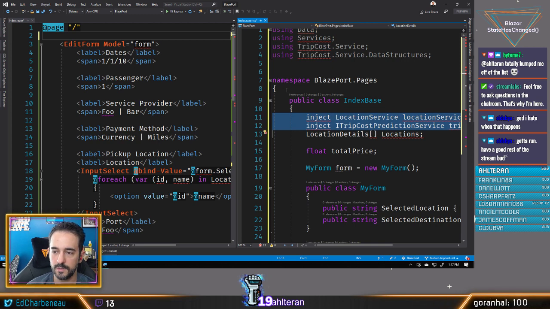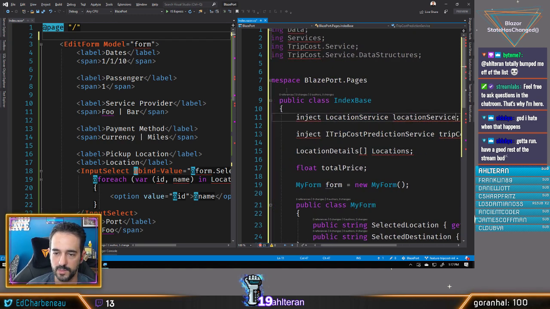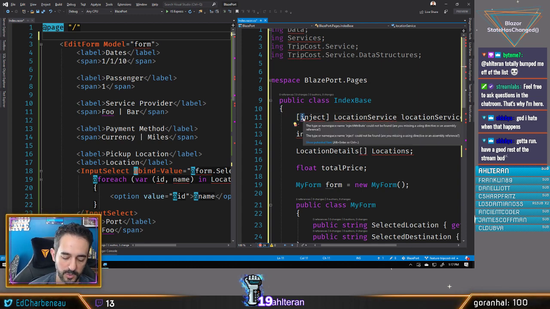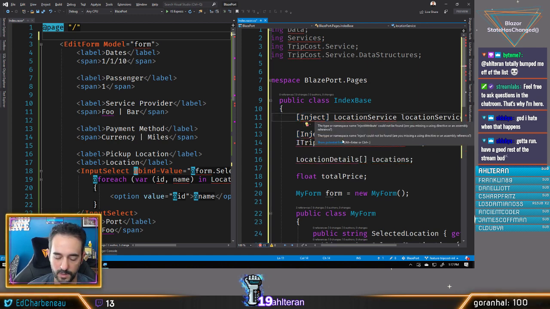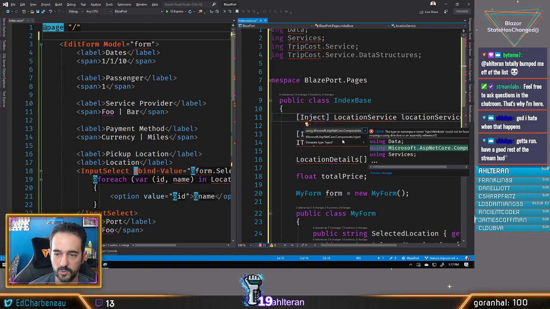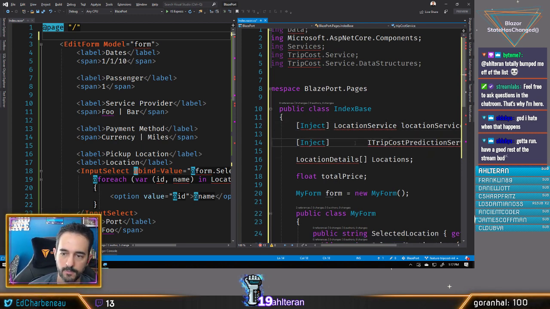I still have red underscores, and that's expected because these actually need to be surrounded by an attribute instead. So they're going to be attribute directives, and these will be Inject. I'm missing a namespace of Microsoft.AspNetCore.Components, and that will allow me to use that Inject. Now things should start clearing up a little bit.